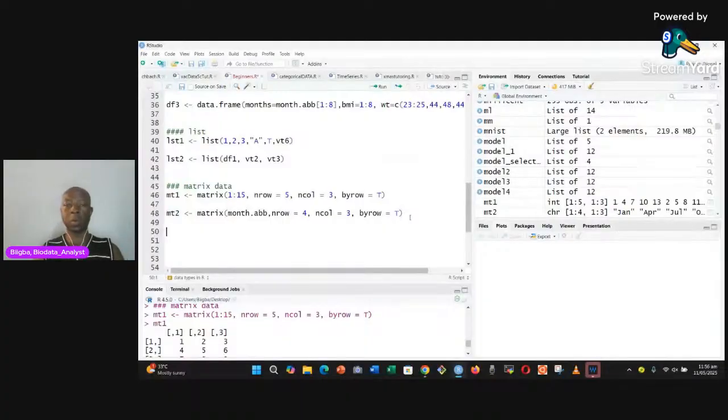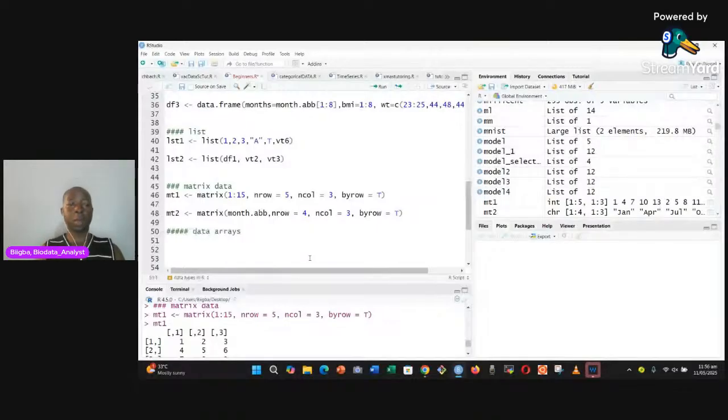Now, how do we also create another? The last one is data arrays. How do we create data arrays? Arrays are just matrix being repeated. So you have matrix that have been repeated at different times. So this is matrix 1, matrix 2, matrix 3, matrix 4. So that's what we call array. So again, we have our hashtag, and we're looking at data arrays like this.